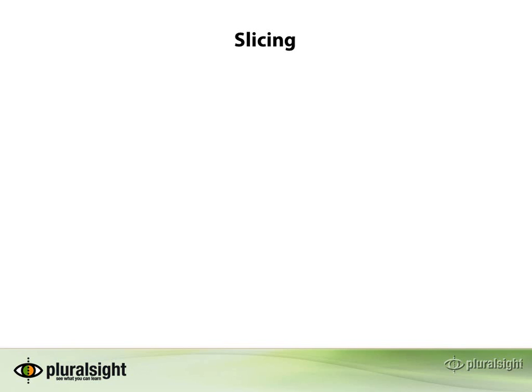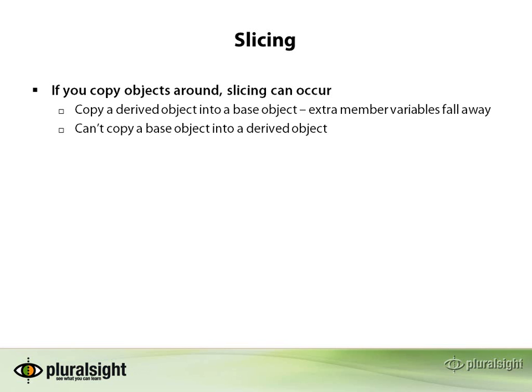I mentioned that a lot of this passing a checking account to something that's expecting a bank account has to be with pointers. The reason is because when you copy solid objects around, you get something known as slicing. If I take a checking account that has a balance and who owns it and all that contact information, as well as an overdraft limit, and I copy it into a bank account object that doesn't have a place to keep overdraft limit, the absolutely best thing that can happen is that the overdraft limit will just get thrown away because there's no place to put it.